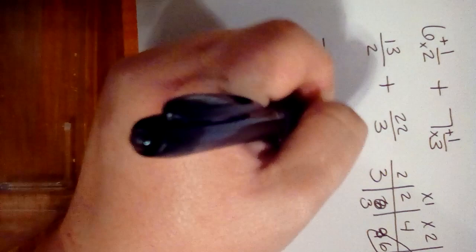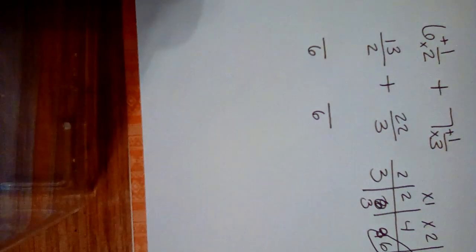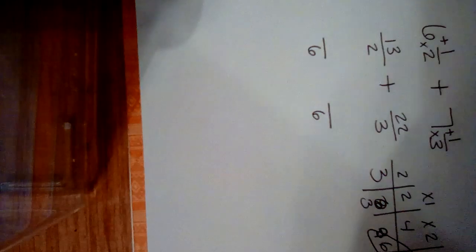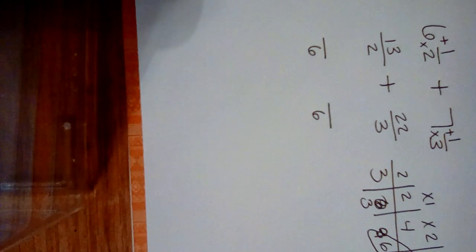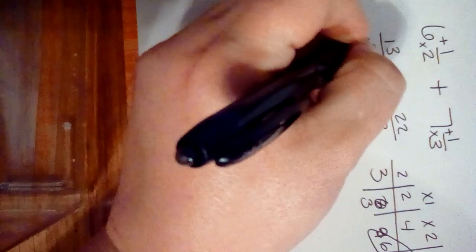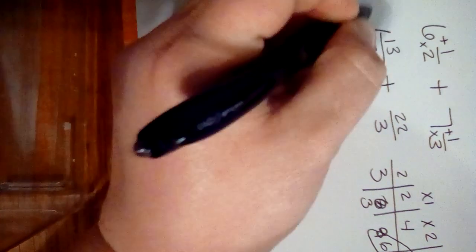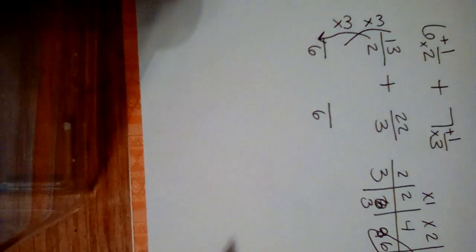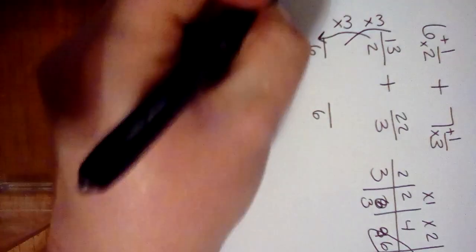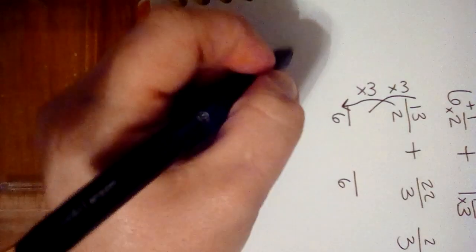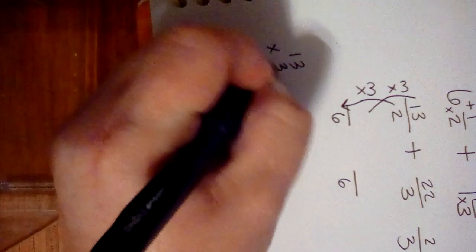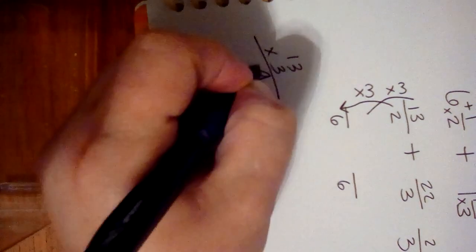Now, step 3 says do the same thing to the numerator as I do to the denominator. That means that 2 times 3 is 6. So I gotta do 13 times 3. Now, guys, don't try to do it in your head. Come over and do it on a scratch on the side or something. I'm going to do it over here. 13 times 3. It's 9. That's 3. So it's 39.